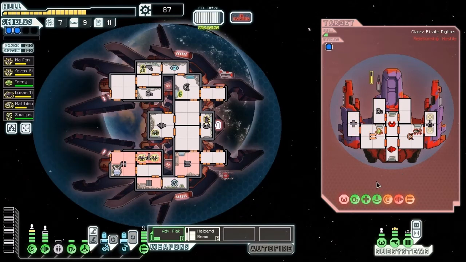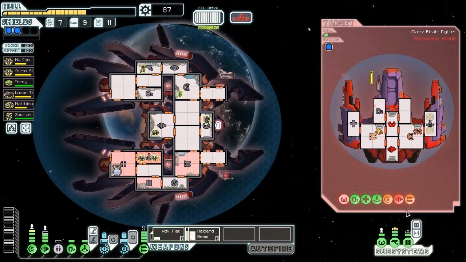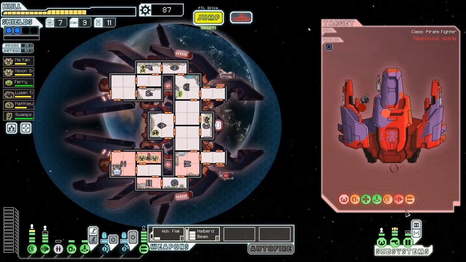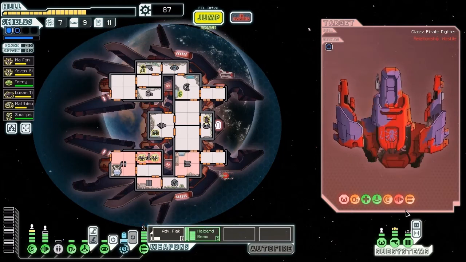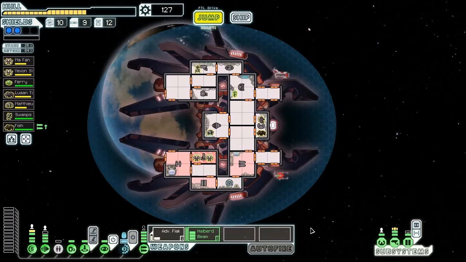Maybe not on this particular ship. That halberd beam just slices off the ships at this point in the game. It really does. Wow, welcome aboard Fish. And Fish is a master weapon person. Fantastic. So things are really starting to work out, losing that Engi. It's never good when you lose a crew like that, but it's definitely helping.